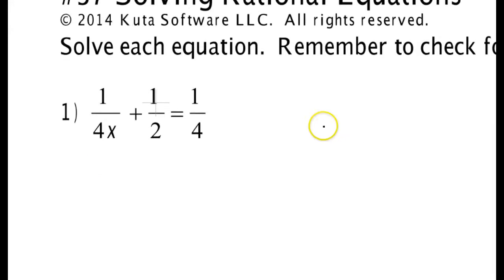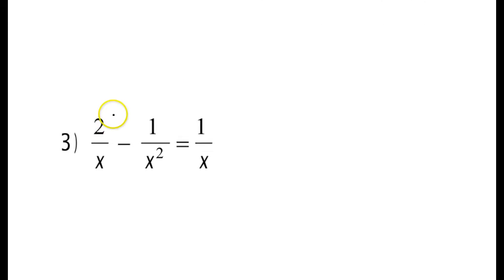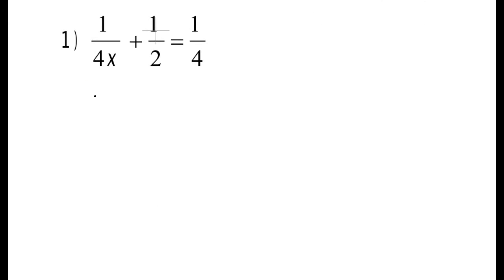Now, if this is not enough space, you can always write it on another piece of paper, but this should be pretty good. Okay. But just start off with what do you got to do to top and bottom each fraction to get them all to match. That's the name of the game.